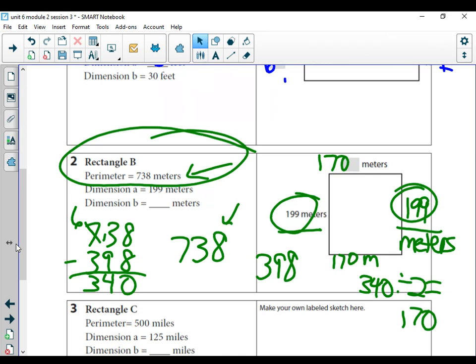I will say sometimes, you guys, if you have to divide an odd number in half, your answer could be a half. So what I'm saying is, if you have 25 left over that you have to divide in half and make a dimension, then the answer is going to be 12 and a half for each one, because that half will make the one. That's odd.